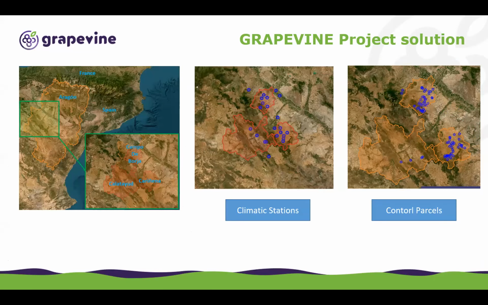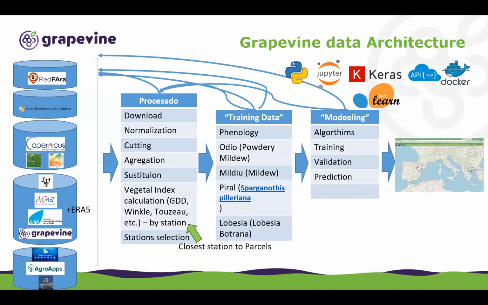Well, just to make it a bit clearer, we are working with data from winegrowers, which are part of three denominations of origin in Aragon, which is a region in the northeast of Spain. We are taking data from Campo de Borja and Cariñena. In this slide, you can also see the distribution of the climatic extremes, and on the right, the distribution of the different control parcels, which are used for providing data about the phenology and about the presence of pests.